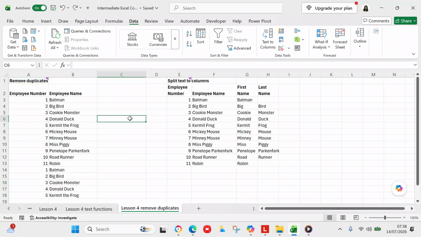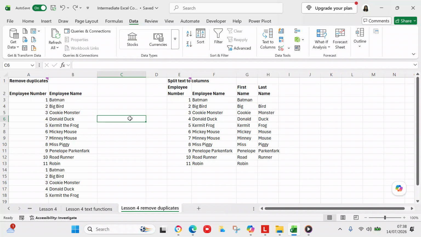So what I would suggest you do is, if you have a data set with a lot of duplicates on it, you keep the original data set in one page, and then you copy it into another page, so you've got your original data set, and then you've got the data set that you want to work with.